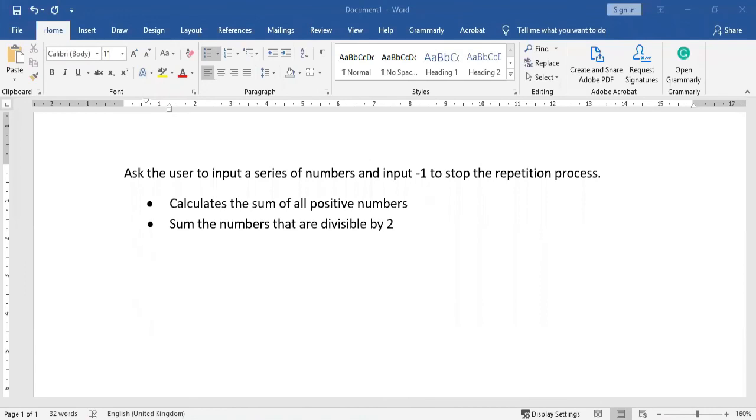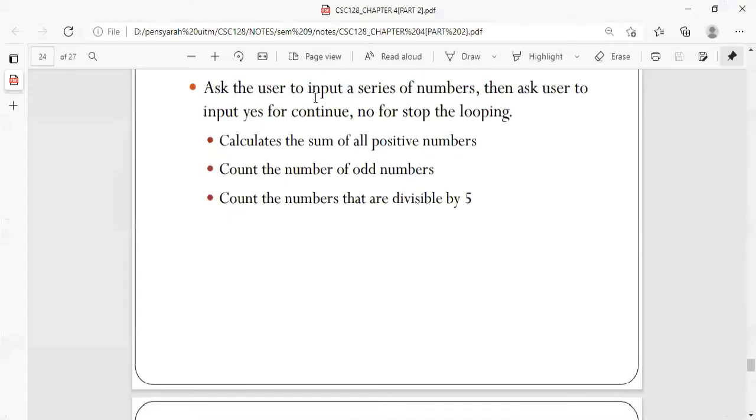Okay, next saya nak tunjukkan question yang lain pula, but we are still in the Sentinel loop. Okay, di mana question ni ask the user to input a series of number and input negative one to stop the repetition process. So soalan ni nampak macam sama macam yang tadi, betul tak? Nampak je macam sama, tapi apa bezanya dengan yang tadi? Kalau yang tadi tu dia ask the user to input a series number. So ini input lain.